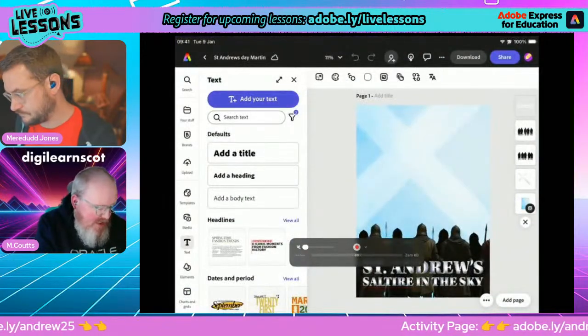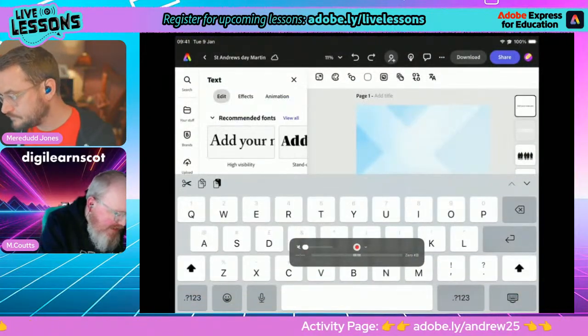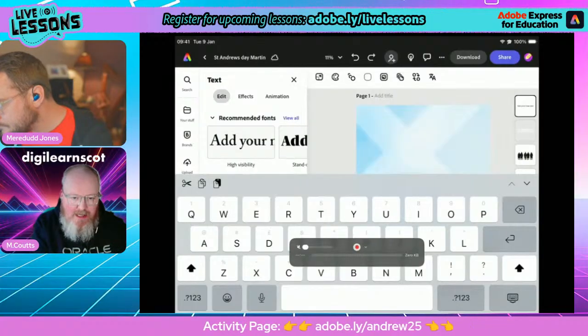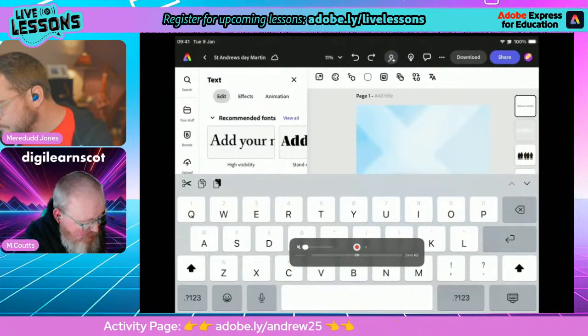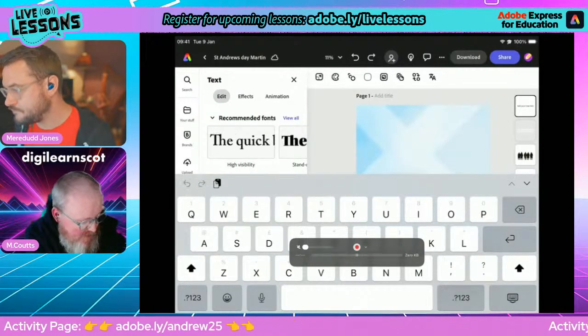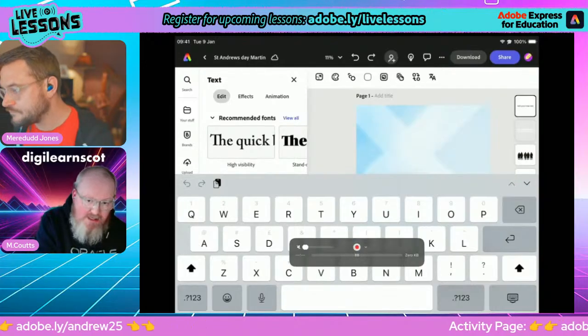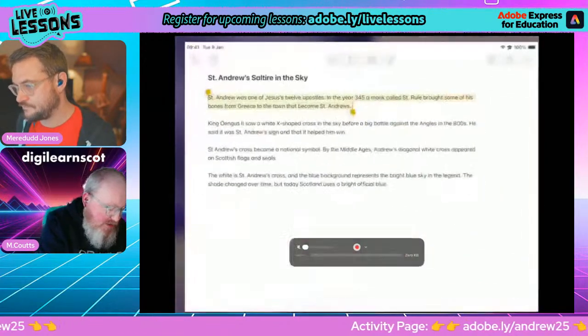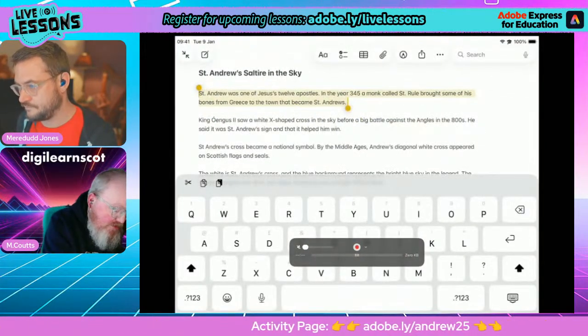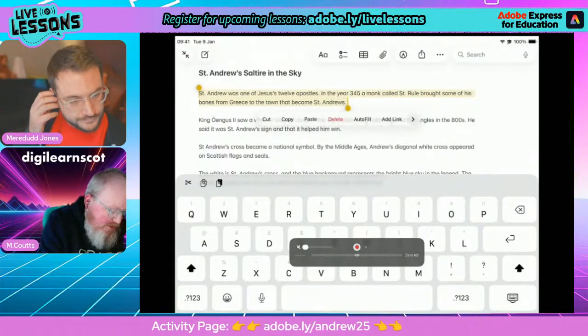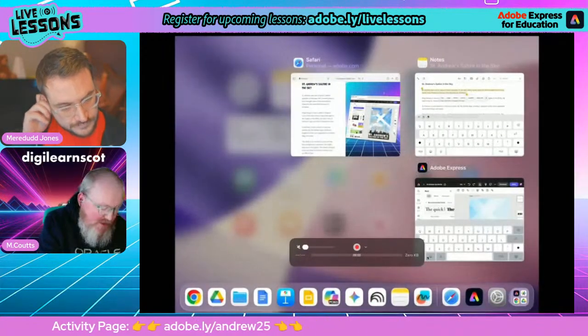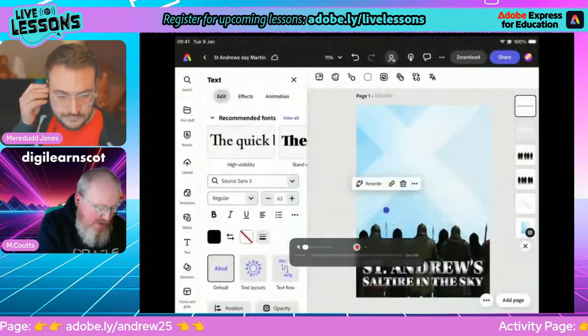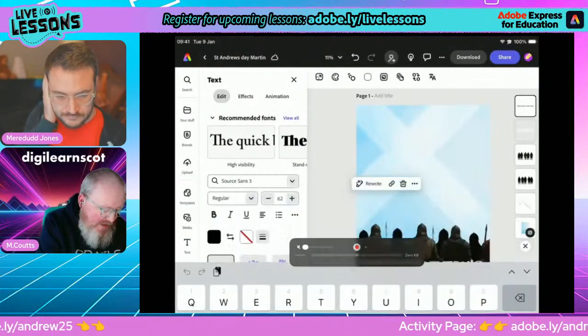We tap add our text. And then one thing you could do is on your keyboard, you notice you've got cut, copy, and paste. Well, we could cut, copy, and paste with our text without having to go on to the menu. So we can make things a bit quicker for ourselves. Those three buttons at the top of the iPad can make things really quick and easy for us.